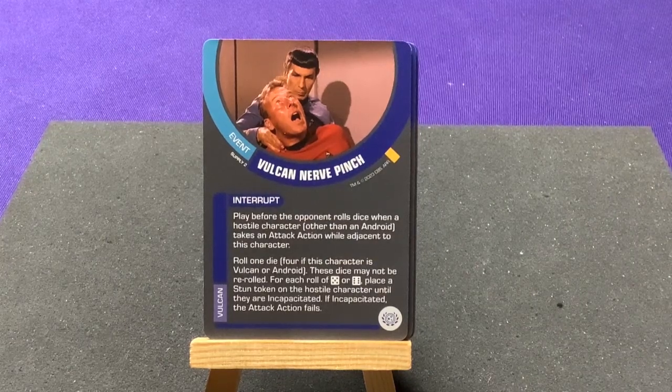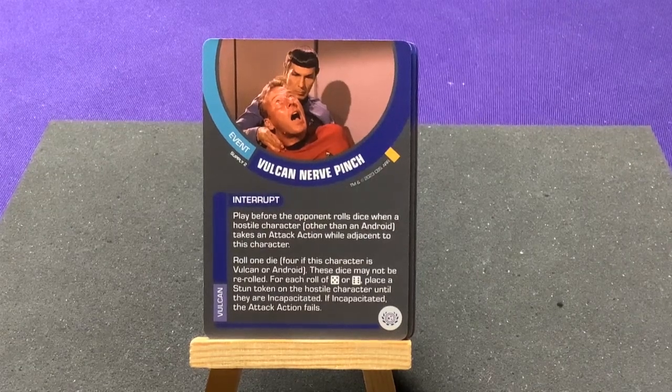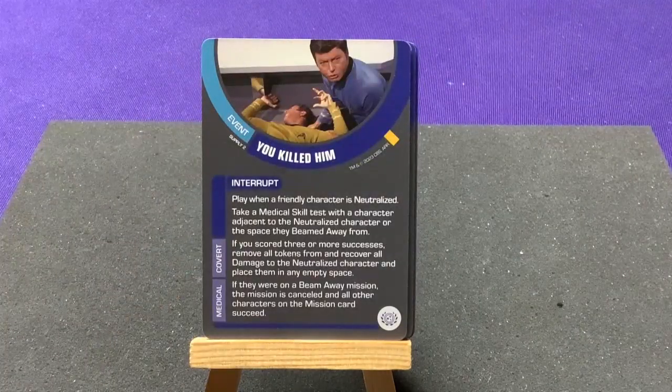So Spock can just normally do this, right? But then here's a special one that says before an opponent rolls dice when a hostile character takes an action. I wonder why it's just an android, not Borg as well, but I'm not sure.